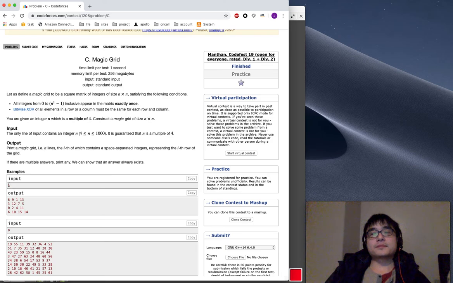So the input is a single number, which is the size of the grid we are going to construct. The size will be a multiple of 4. The grid we are going to construct is like this.